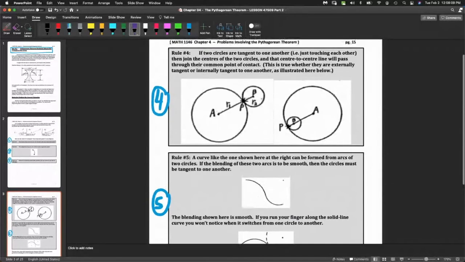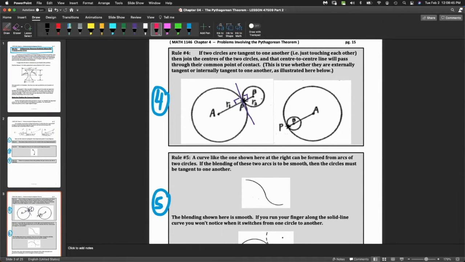As Denny mentioned in the chat, and Shalon also confirmed that they did the same thing, if you have two circles that are touching each other like that, you can use properties of tangents and radii. There's a tangent line there. That's 90 and that's 90. So you can connect the two centers of the circles, and that distance is going to be the sum of R1 and R2. We're going to use this pattern today a couple of times.